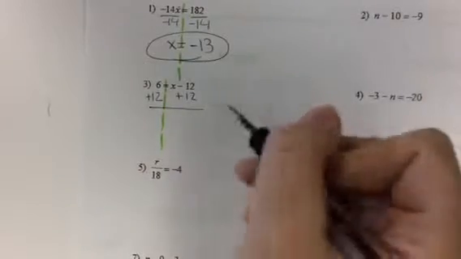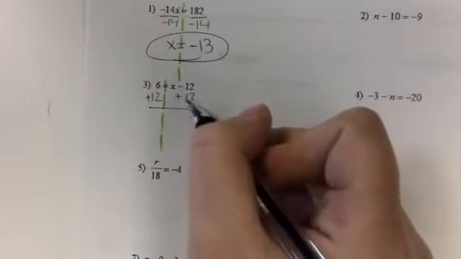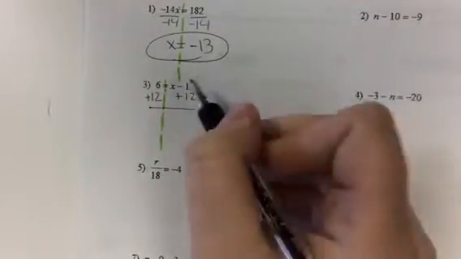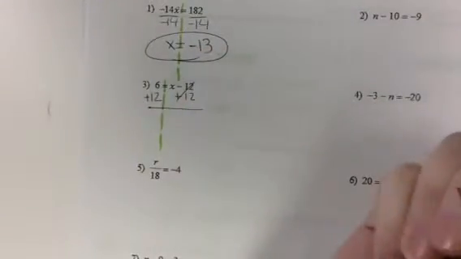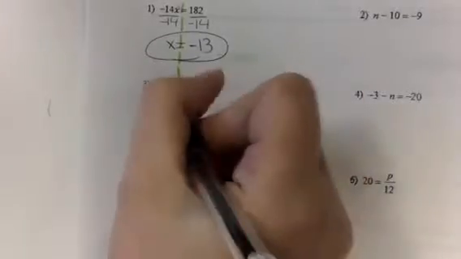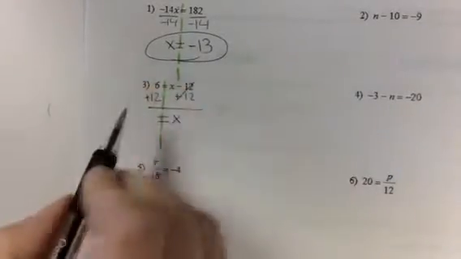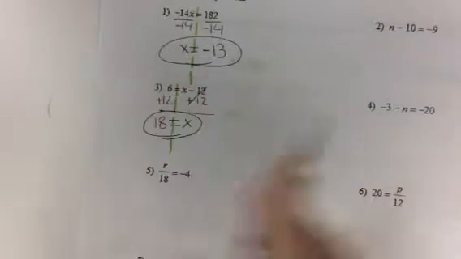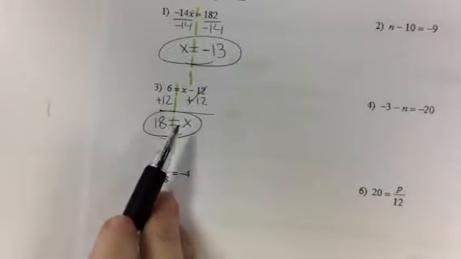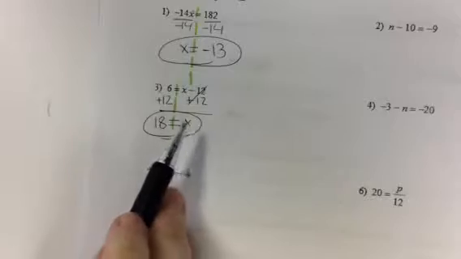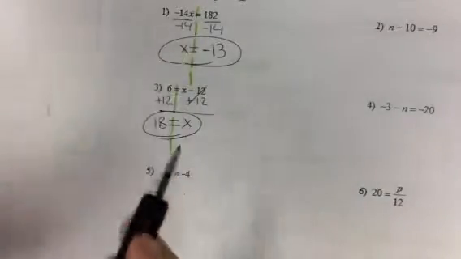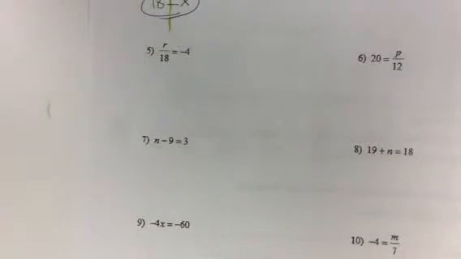Now on the right, negative 12 plus 12, those even each other out. That's 0 at this point. So they're gone, they cancel. And all that's left on the right is x. And then on the left, 6 plus 12 is 18. So x is 18. This is what I said before. It doesn't matter if your variable is on the left or the right, it really doesn't matter. It's still going to be a solution.